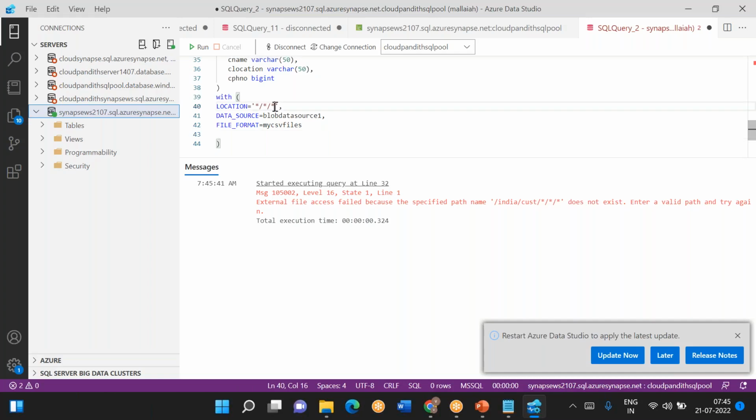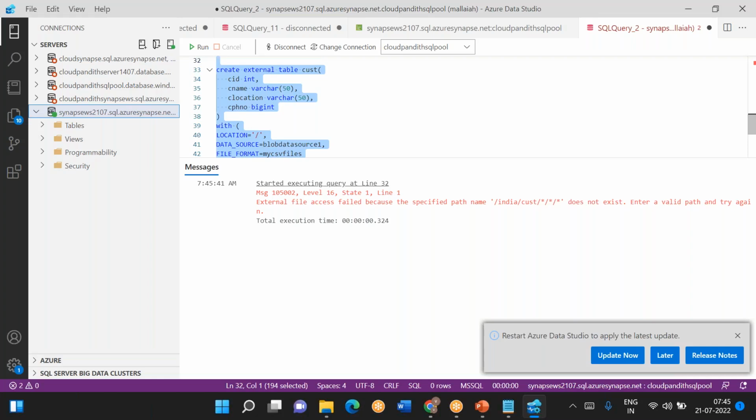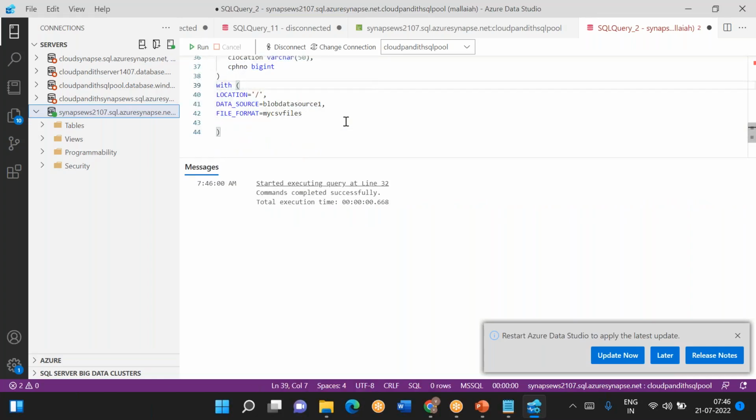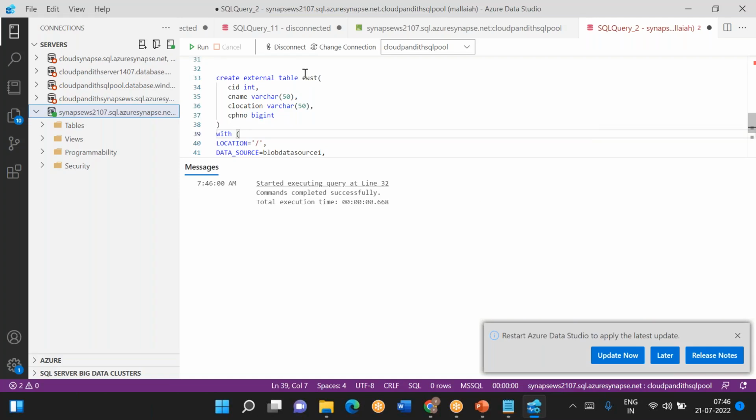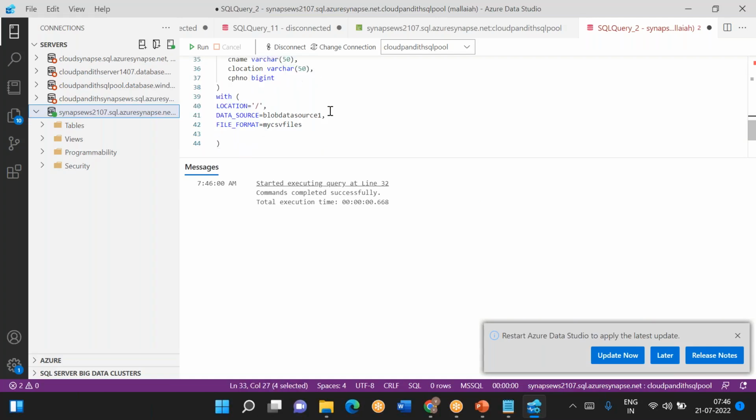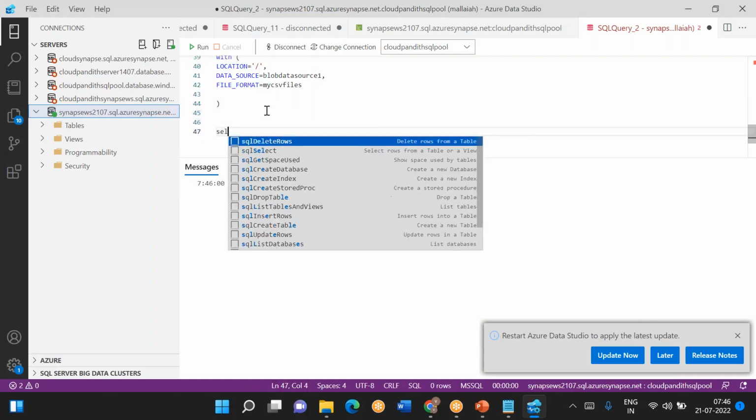Valid path. Why is it not able to identify the stars? Okay, let's see what happens.